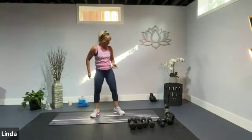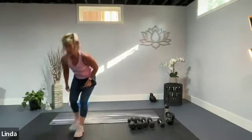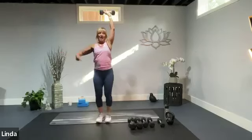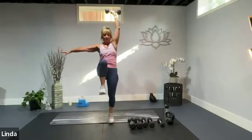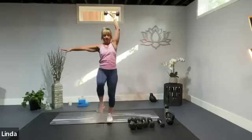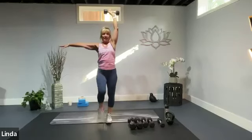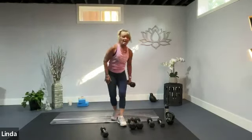Grab one lightweight — we're going to do some dumbbell marches to get that core activated. Come right up here and simply march, but we're not rolling the knees up; we're taking them up nice and high, stacking your back, all your vertebrae on top of one another. Working those core muscles and waking them up. Soft through the shoulder but you want that arm nice and engaged. Sink the core.